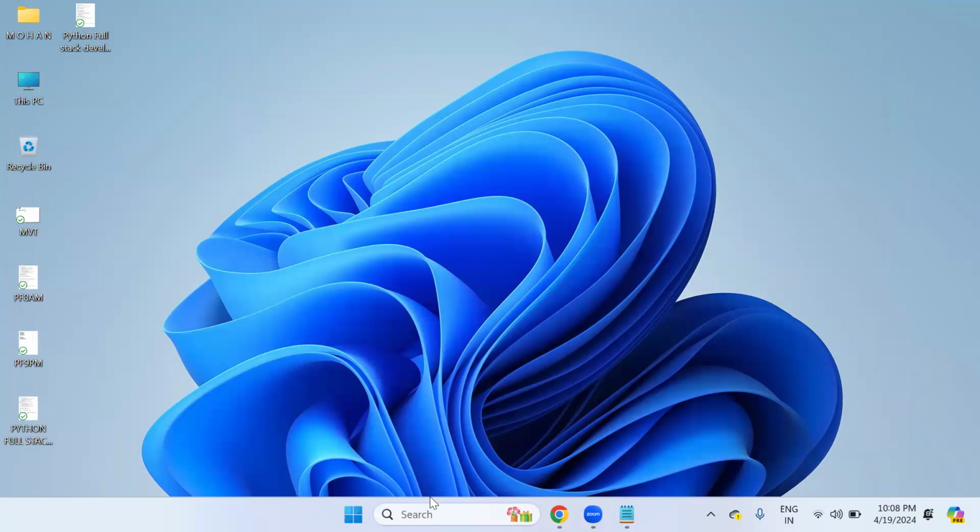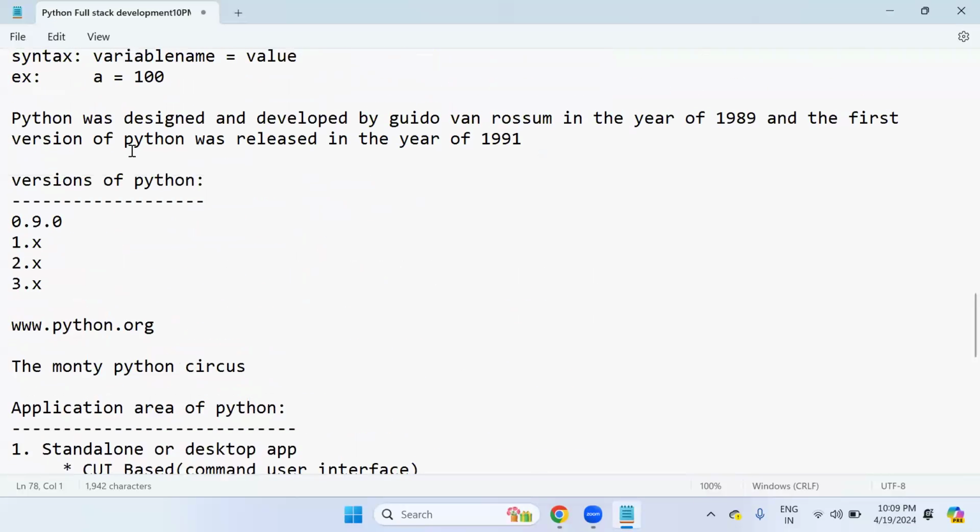For the download and installation procedure, I have explained clearly in the last lecture that the official website of Python is python.org. If you want to get Python software directly, you can visit this site and it's completely free software.